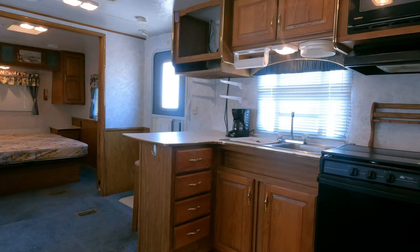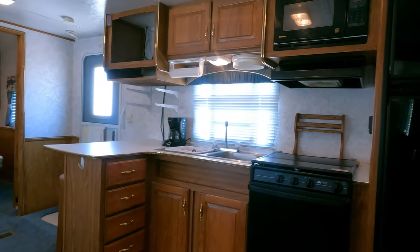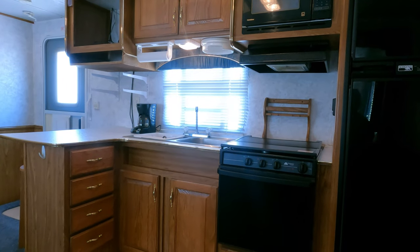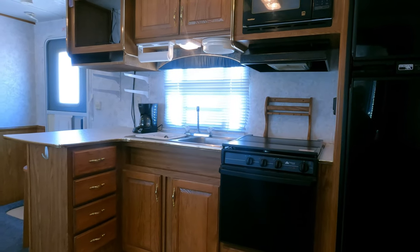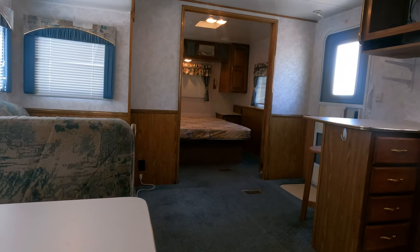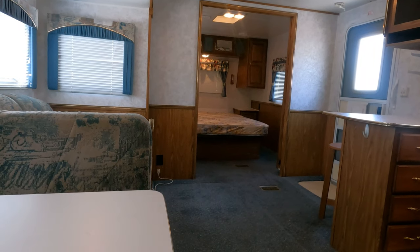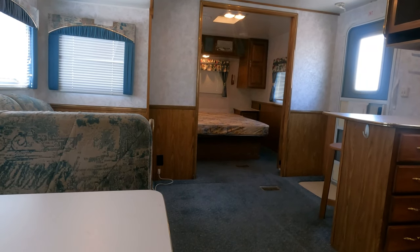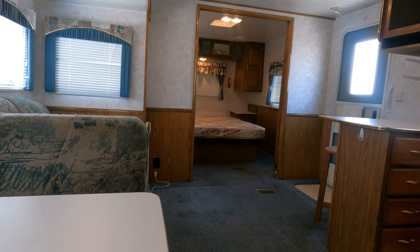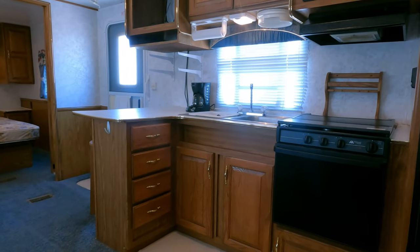Come out and look at it for yourself, see what you think. Let me know in the comments. If it were mine, I'd probably put a new queen mattress in it and give it a good cleanup. Honestly, I like these colors — this is old school camping, but I like them. A lot of nostalgia, because when I first started selling RVs and then started doing videos several years later, this is a lot of what we sold back then. Nice little — or medium-sized — camper.